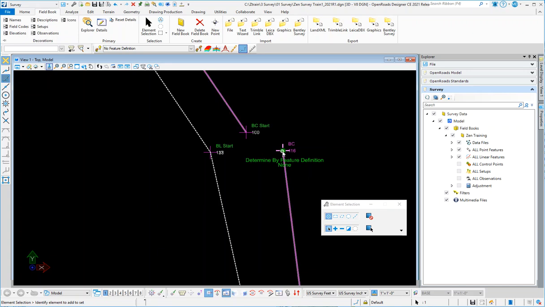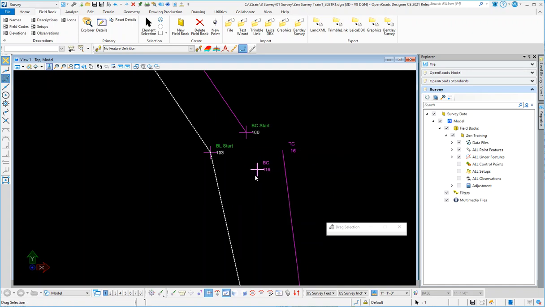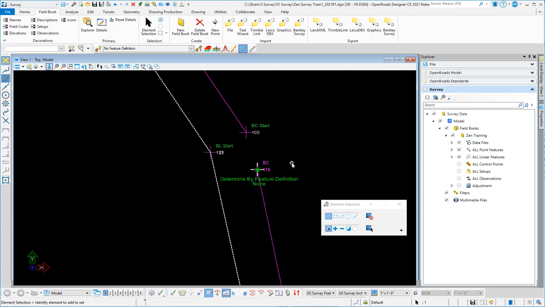Now, the graphical manipulator part is broken, but that doesn't mean that you can't literally hold the mouse button down on that point and just drag it somewhere. I like the more formal way of actually picking the graphical manipulator. It's more intentional, but you can just sort of freestyle, just drag. But what happens when you do this, and this really just happens with observational data. If you're importing fixed point data, you don't have this issue.